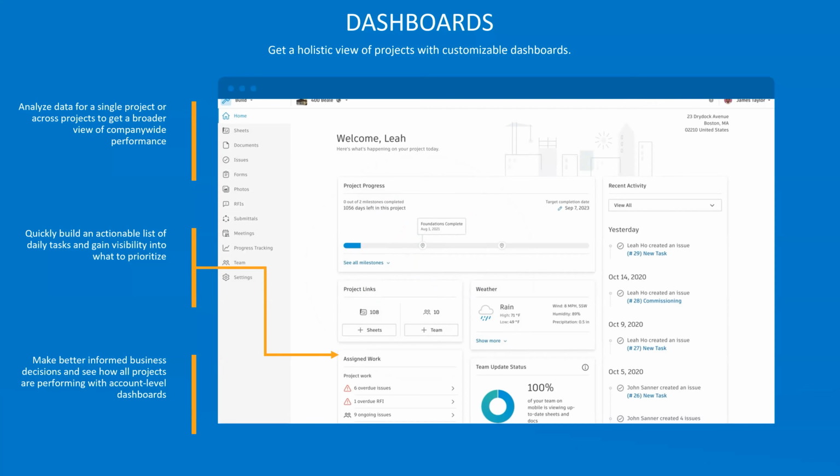And there's lots of different ways to be able to do this inside the systems. So on a kind of ground level, a project manager has in Autodesk Build the ability to have a homepage with activities that are happening. So things like overdue issues, sheets on the project, whether everybody actually has the app on their phone up to date with the latest drawings, they can see that. The weather, a little project progress bar as well. So really useful for a project manager who just needs to be able to control what's happening on a project. Taking all that data that you're getting into the project and summarizing it so at the beginning of the day, you can decide what you're going to focus on.